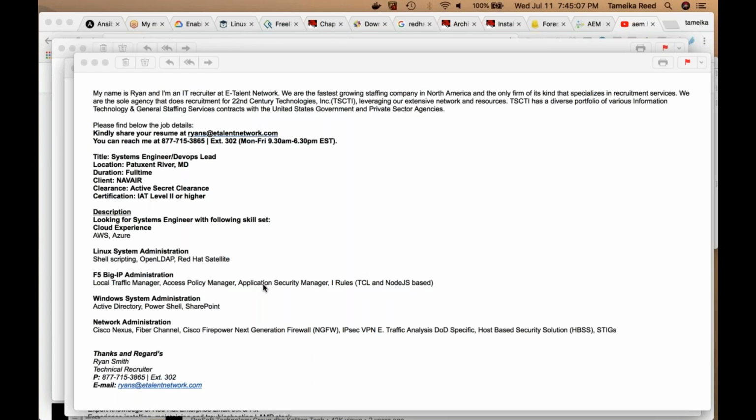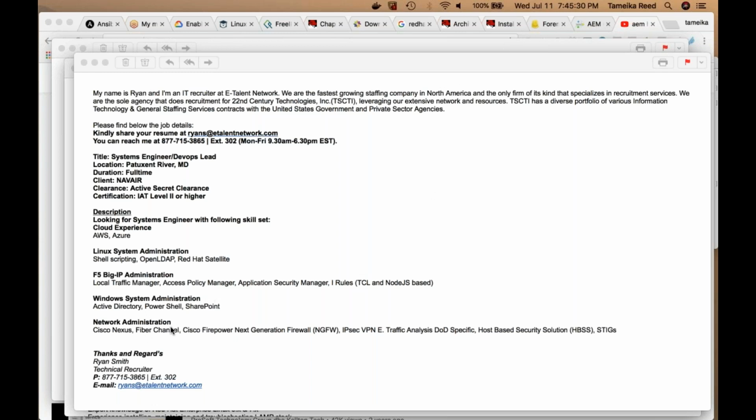All right, so they're looking for somebody that has a little bit of experience on that. They're looking for somebody with some Windows and PowerShell experience. So you kind of got to be a Linux person, a cloud person, a network person, and then they're also looking for someone who has, down here, network administration.